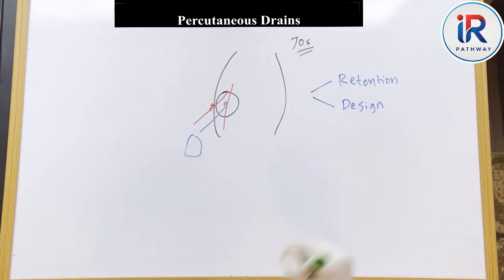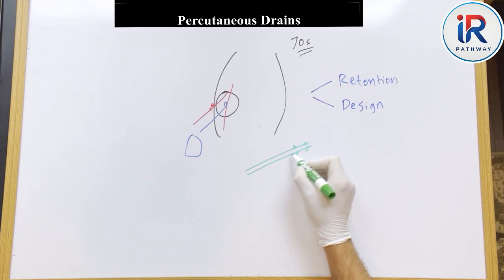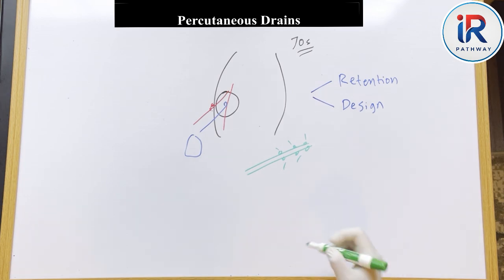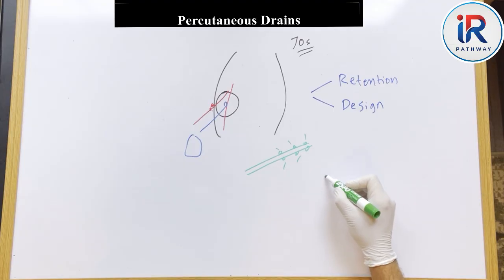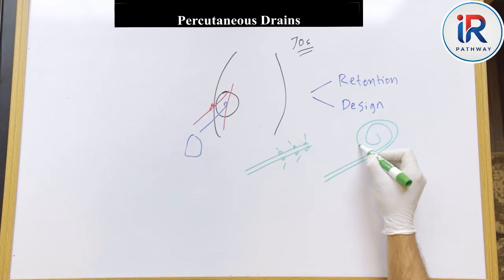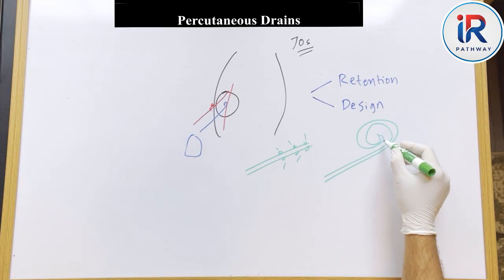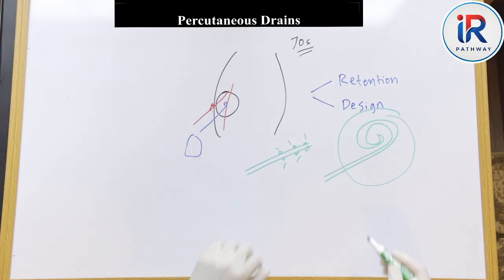The most common retention mechanism developed for drains came from the surgical drains, which were simply a straight tube like this with side holes to help collect fluid from the cavity. But with IR drains, a few important modifications were added. The tube would go in straight, then curve at the end like this. This bend was the first and simplest retention mechanism, because once the curve sat inside the collection, pulling on the drain from outside would not let it come out.